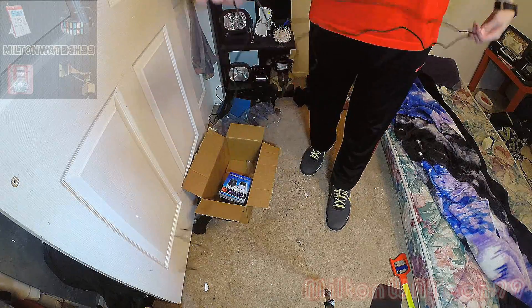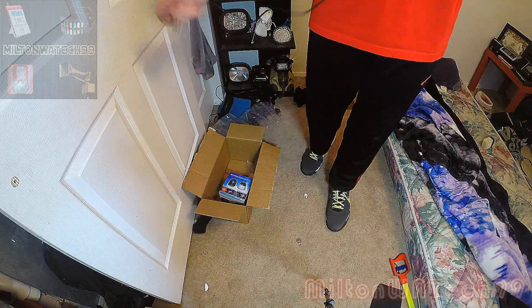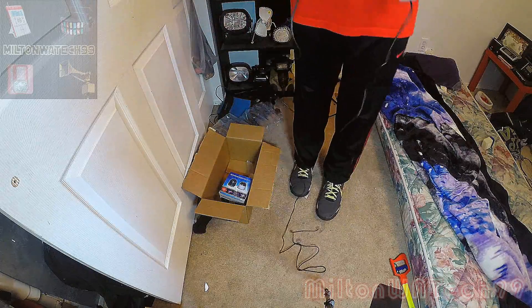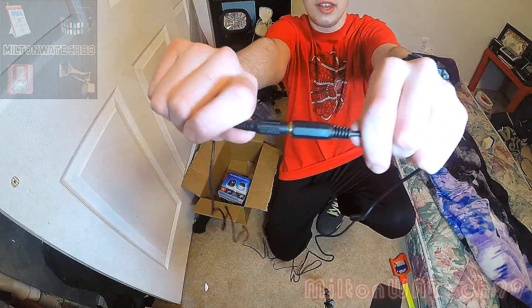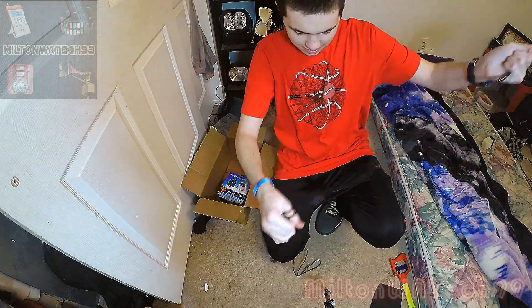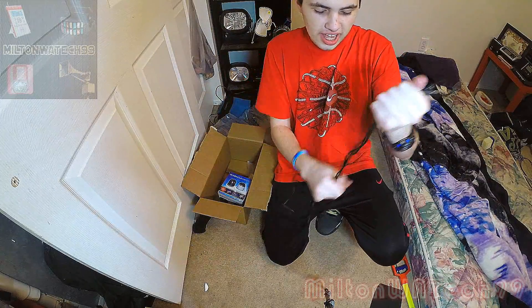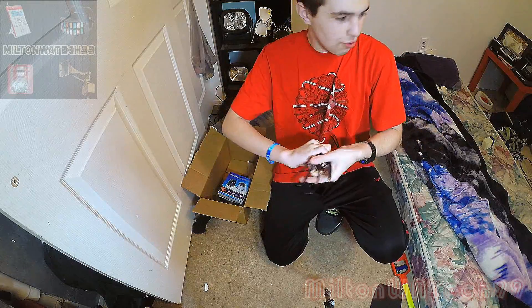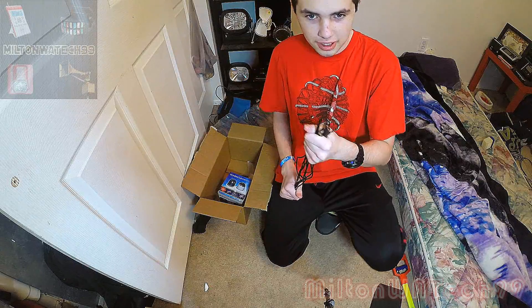Wow, this cord is longer than I thought. I thought being 12 foot — 12 feet — it's twice as tall as me. Here are the ends right here, gold plated. And then 12 feet of extension. That's twice as long as my last extension, which has a free tip now and won't receive stereo sound. So this is number one.